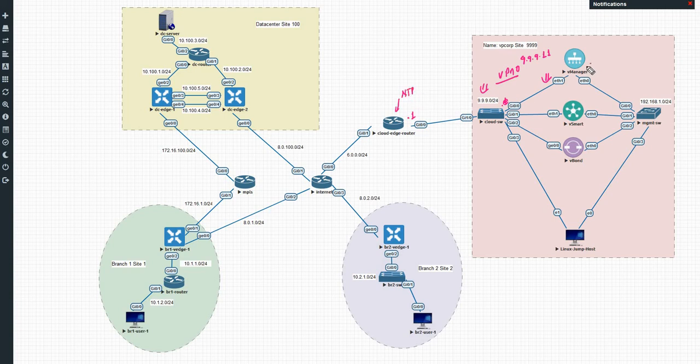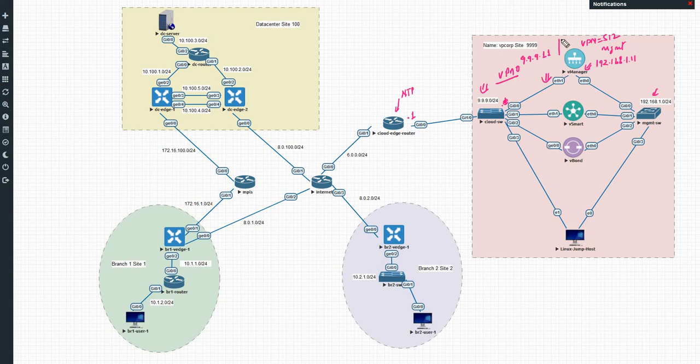And here at this side, we are going to have this IP address from this range, 192.168.1.11. Okay, this is going to be your management side, or VPN 512. This is simple, right?